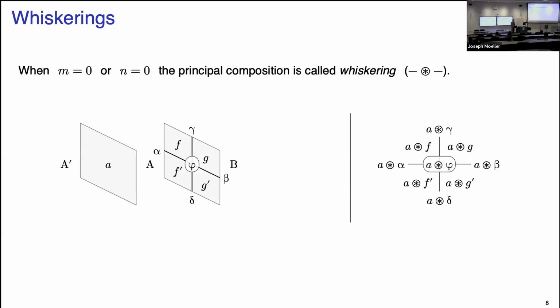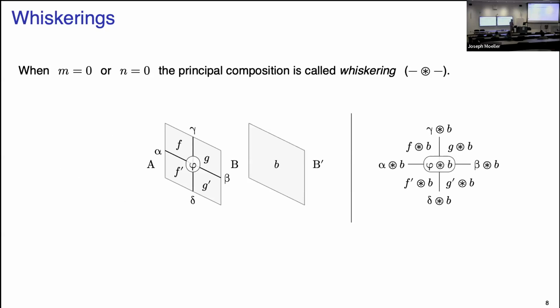And here on the left, we see this surface diagram where we have a 3-cell phi, whiskered on the left by this 1-cell A. And if we want to know the boundaries of this composite, which will be a 3-cell, we can take this surface diagram and just project it in this transverse dimension, which is to say, just look at this surface diagram from left to right. And then the string diagram we would see is depicted here on the right, along with all of the lower dimensional boundary data. So we can whisker on the left, like we have here. We can also whisker on the right. The shape of the composite remains the same, but the labels change.